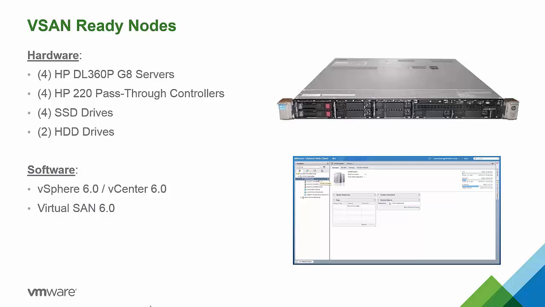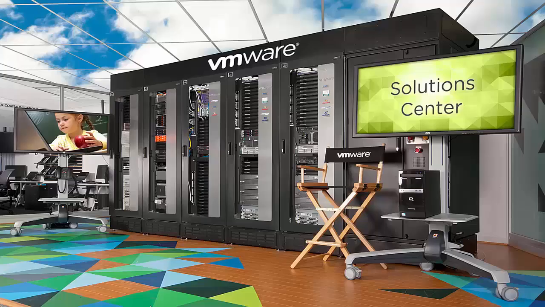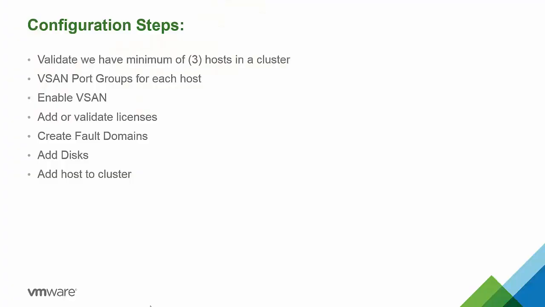And then we've also already installed vSphere and vCenter 6, and then we're going to be configuring the VSAN 6, which, just in case you don't know, is built into and baked into the hypervisor itself, so it is a part of vSphere 6. It's just a matter of enabling it. So that is the equipment that we've installed into the Tech Data Solution Center. And this here is a picture of the Tech Data Solution Center and the racks where we've installed the servers, just to give you an idea of what it looks like.